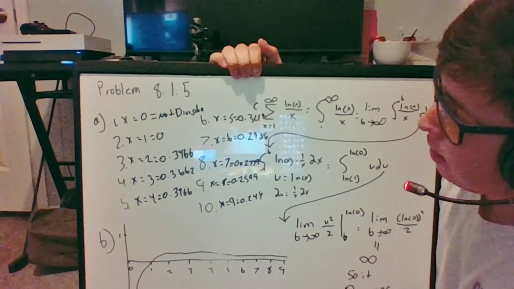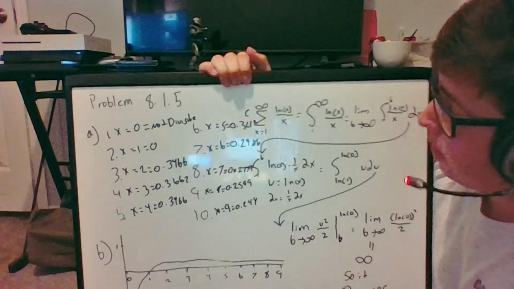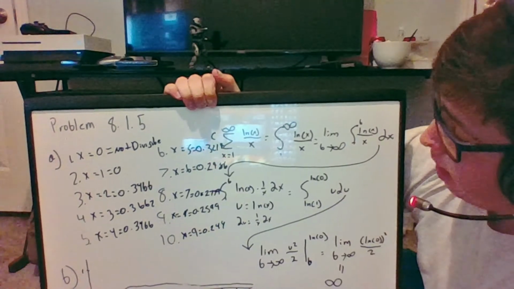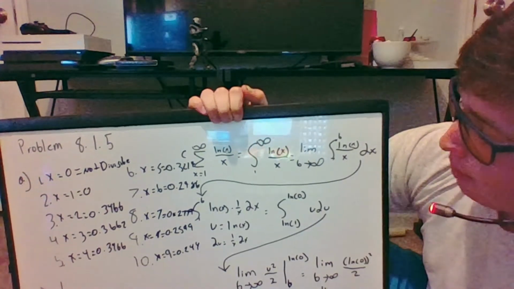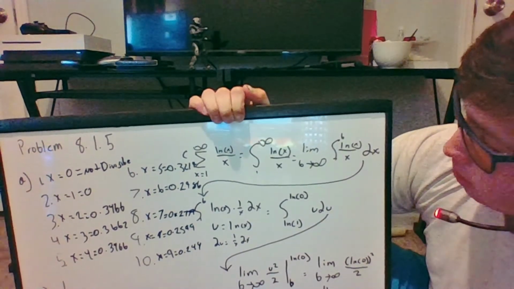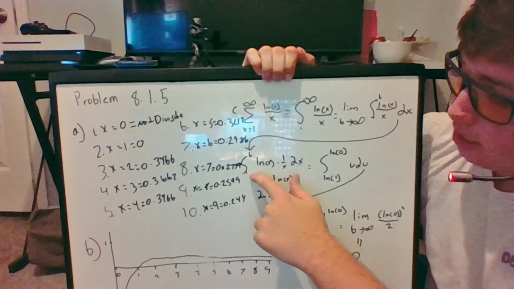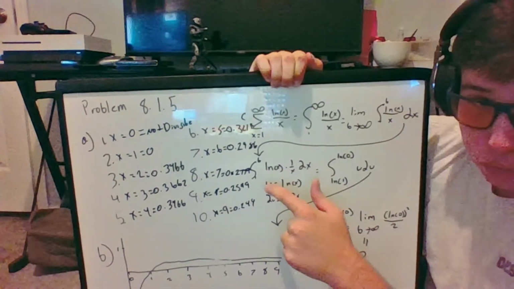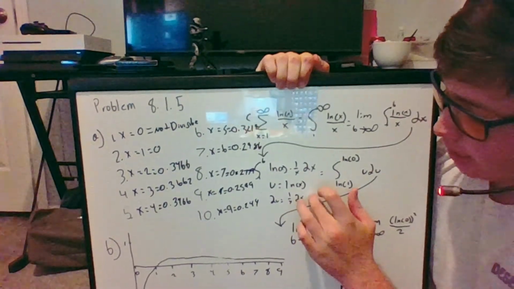So we have the sum to infinity starting at x equals 1 of ln of x over x. Then we take the integral from 1 to infinity of ln x over x dx. Then we turn that into a limit: the limit as b approaches infinity of the integral from 1 to b of ln x over x dx. And then we can easily split it up into the integral from 1 to b of ln of x times 1 over x dx. And we can take a u-sub to get u as ln of x. That means du is 1 over x dx.